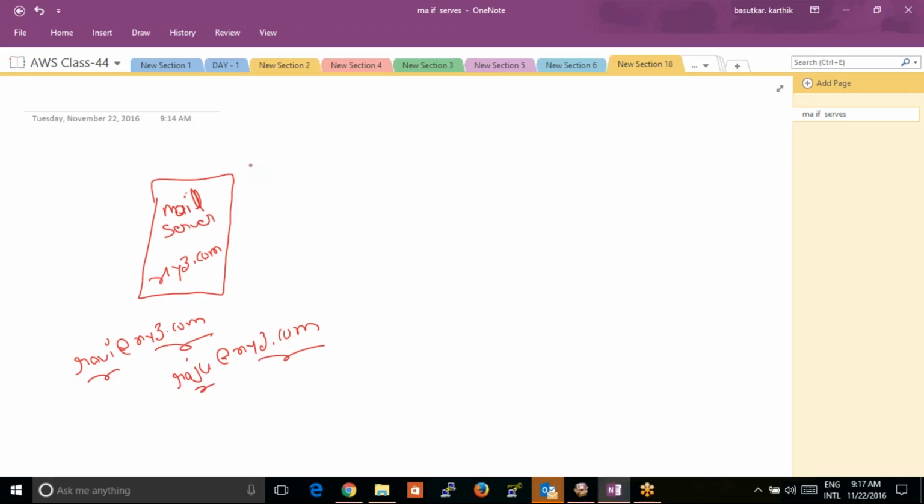Now Ravi and Raju want to send email to some guy in another domain. Let us assume the other mail to which they want to send email is ramu@gmail.com.